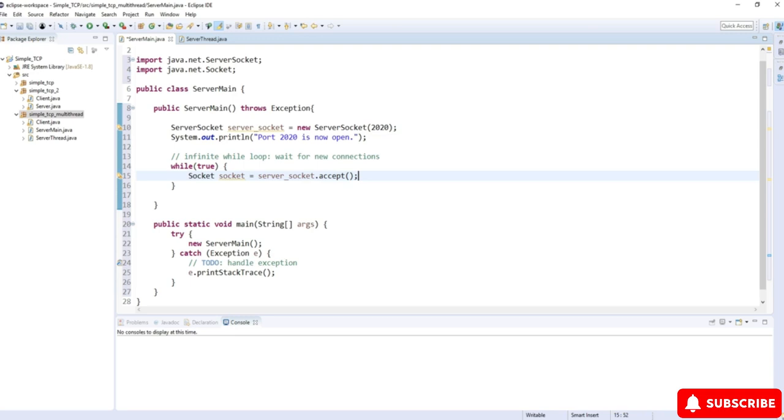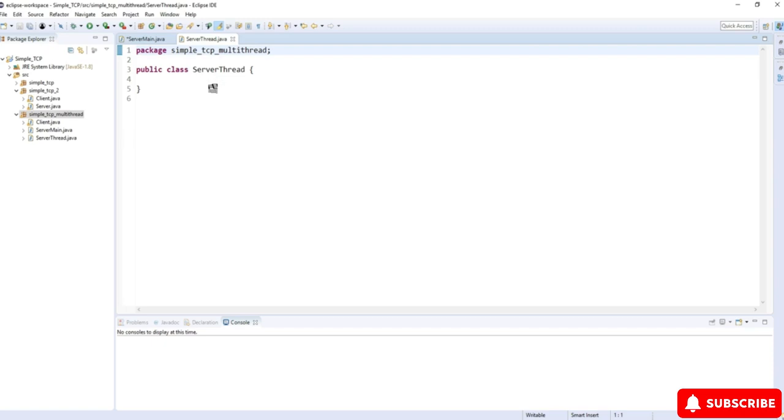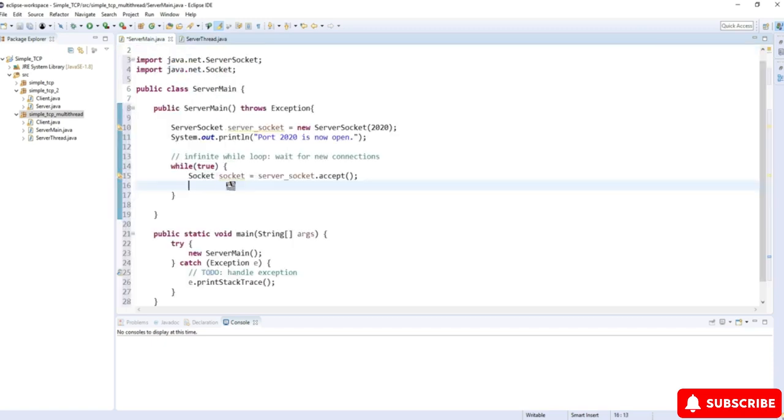So now you're going to have to bear with me. I'm going to explain the code as I go, and some of it will only become clear later. So let's just type it in and see what happens. First, I'm going to create a server thread object, and I'm going to have to use a constructor from the server thread class. Since we don't have anything in that class yet, we're going to have this warning throughout typing this code, but don't worry about that. We're going to resolve that later.